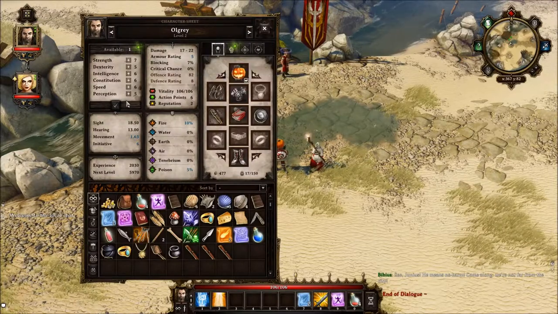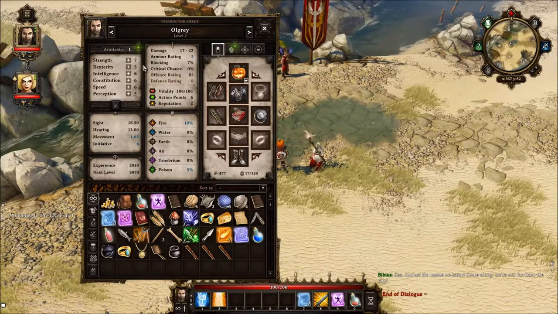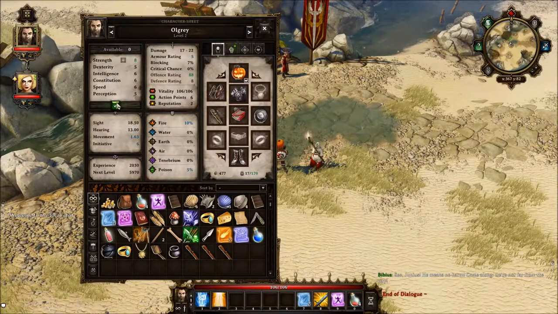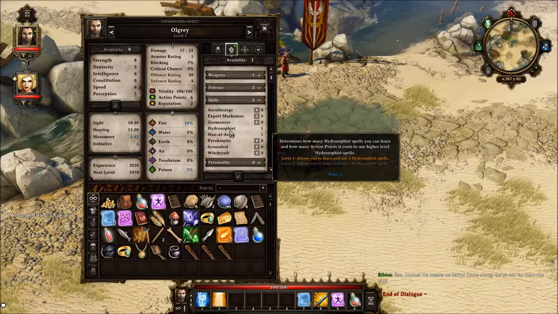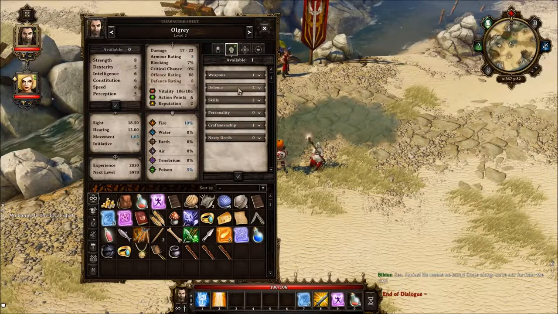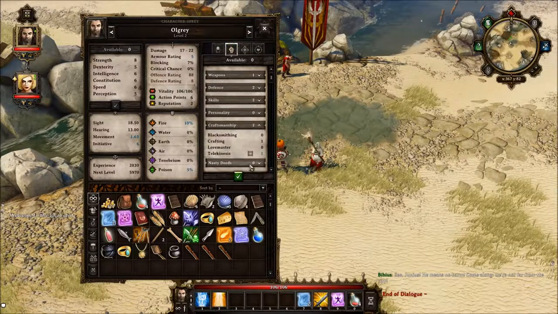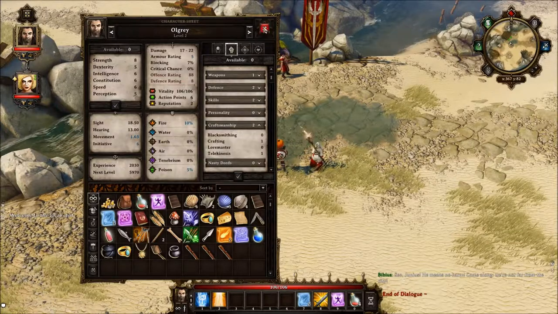Right, what do we need? Strength, main ability. So I'll take that for this first one, I think. And abilities, skills. Right, we can't upgrade them yet. Can't upgrade that. Can't upgrade that. I want to get into telekinesis. That will help. So, that's that one done then.